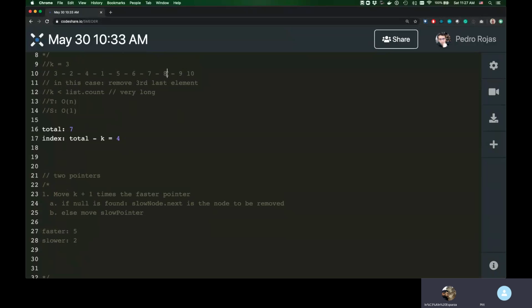By the way, we know that in this case 8 is the answer, right? So slower is moved to right here. So faster is again moved 4: 1, 2, 3, 4. Now it's 9, and slower is moved to 4. Here we found null. We cannot move anymore.